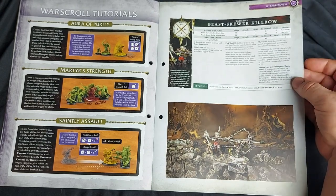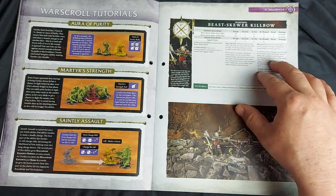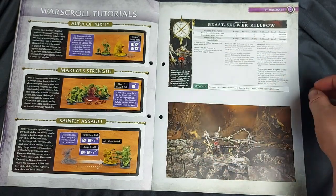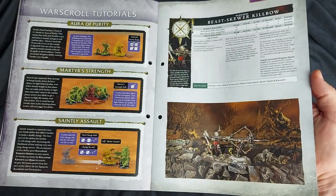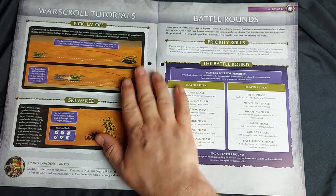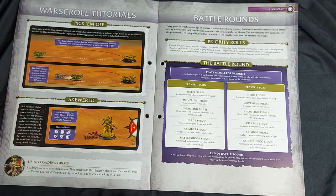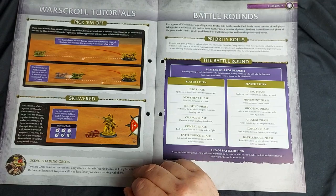So the damage, you have to see the particular chart below, depending on how you have shot with the weapon. So yeah, it is a pretty good thing. It can take down big monsters quite easily if you are very lucky with your rolls. So yeah, we got Pick 'Em Off and Skewered as well here. And a little tutorial about using loading grots.